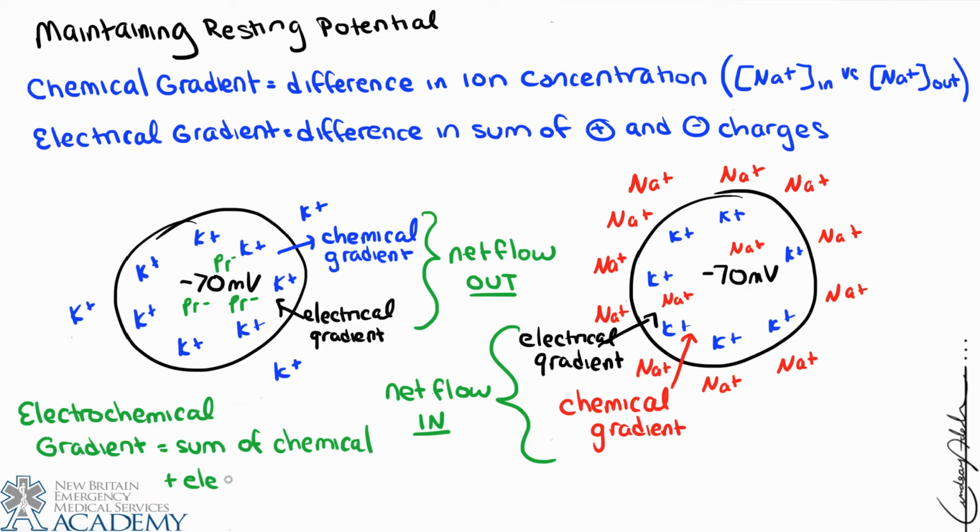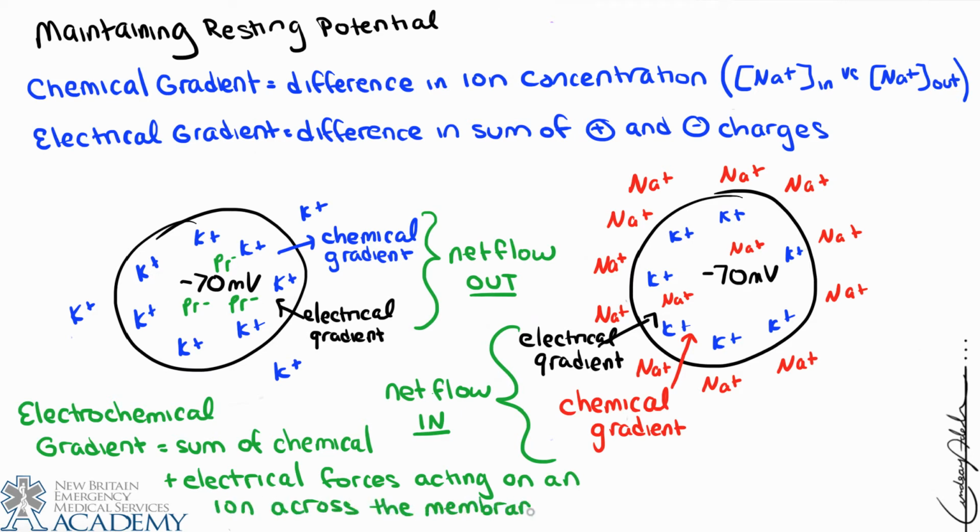Obviously, for this sort of theoretical example, we're not spending any time thinking about what specific membrane transporters are present, but let's just assume that we had, say, leak channels, and we had the opportunity for these ions to move until they reached a point of electrochemical equilibrium. So until we were at a happy place between the electrical factors and the chemical factors, let's first start with potassium. Potassium, we know, is going to have a net flow out. It actually will flow out until the membrane potential on the inside of the cell reaches minus 114 millivolts.